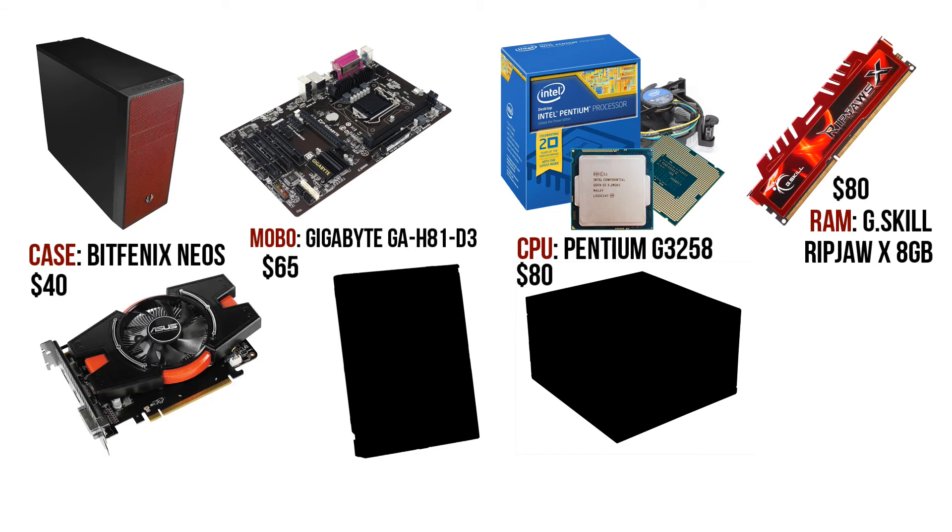With the build on a budget mindset, the most important focus of the rig has to be the video card — this is where we will spend the most money. In this case, we will be using an ASUS R7 250X, an excellent aftermarket AMD card from an excellent aftermarket manufacturer. With 1GB of the newer, faster GDDR5 VRAM, games will run smoothly and micro-stuttering — a common problem with GDDR3 VRAM — will not be present. The R7 250X has been known and loved for its admirable price-to-performance ratio and ability to keep power consumption to a minimum, producing only 95W TDP. A slightly overclocked GPU that stays cool and quiet makes this card hard to beat for the $130 price tag ASUS has been proud to present.